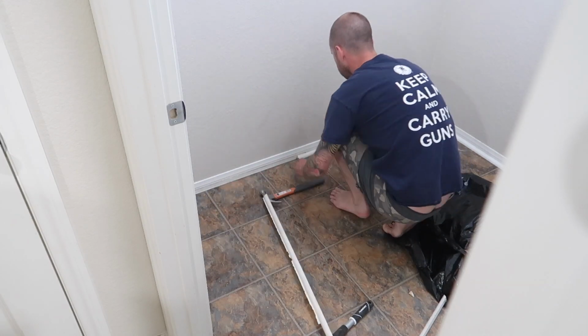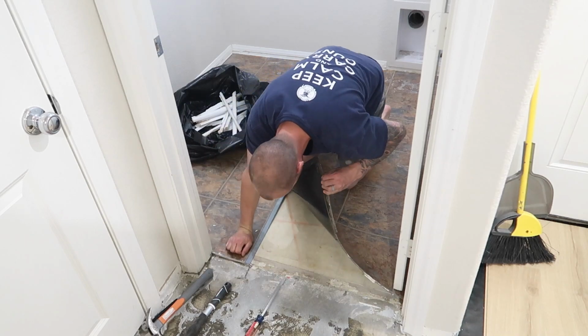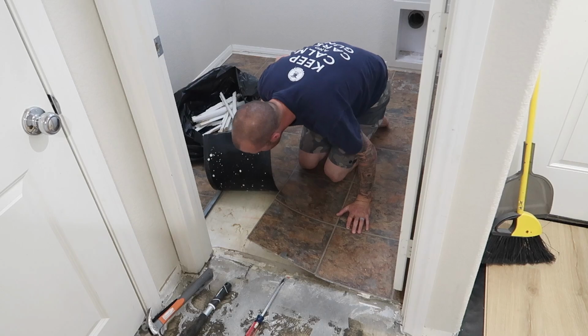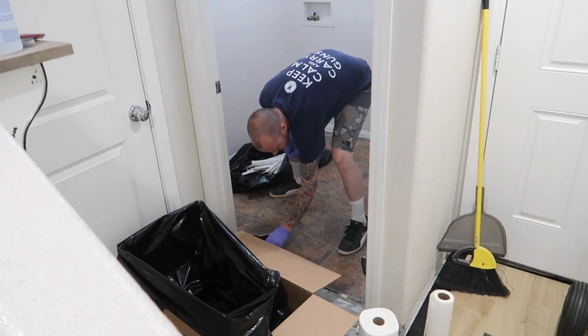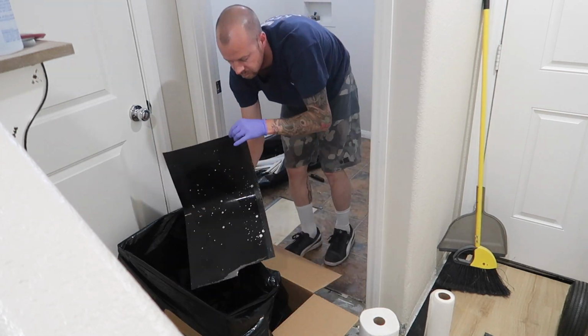It was vinyl. And we had the same kind of flooring up in our upstairs bathroom that I just covered when I did the bathroom makeover. So this is the exact same flooring that was in my bathroom as well as my kids' bathroom. So my husband is gonna rip up the quarter round, rip up the baseboards, and rip up the flooring.